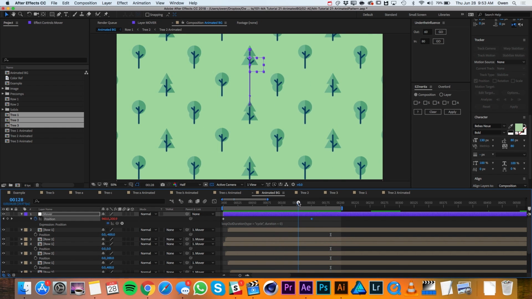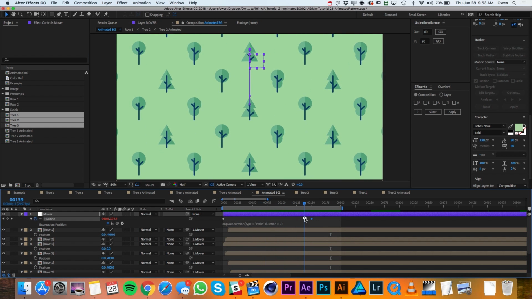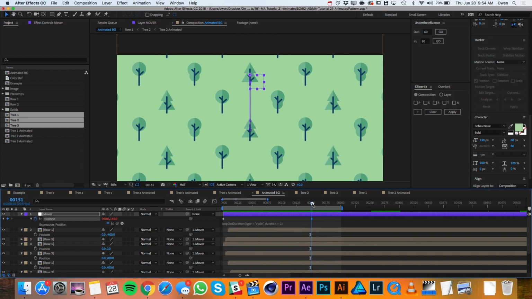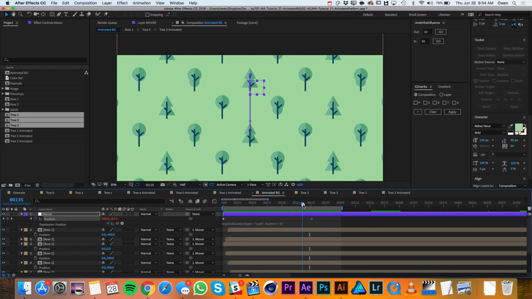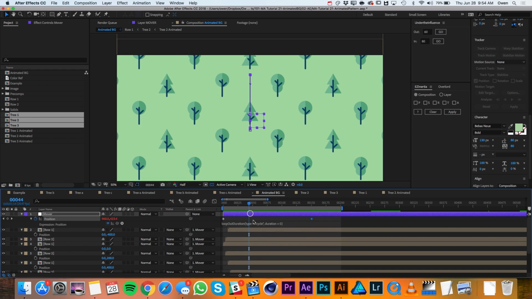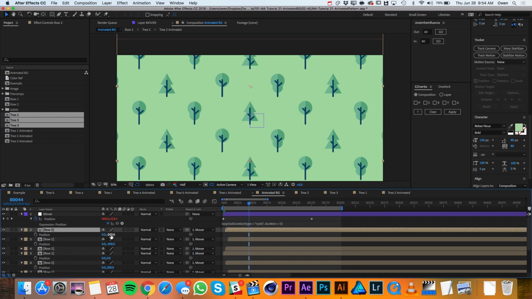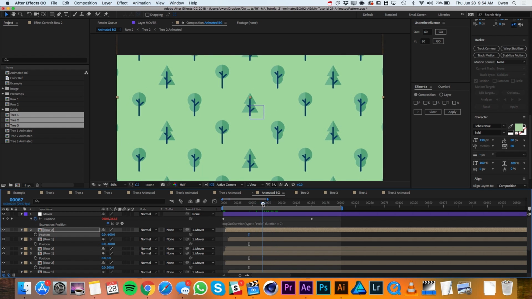So one thing I'm noticing is when I hit my loop point here, my trees right here snap off, and that's just because I don't have another row of trees at the very top in the beginning. So what I can do is I can grab that first row up there that's at -400, and duplicate a row 2 and put it above it, and that'll put that at -600. And then I should have a seamless loop there.